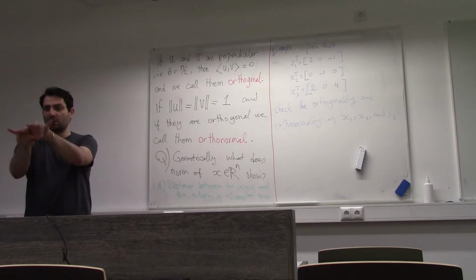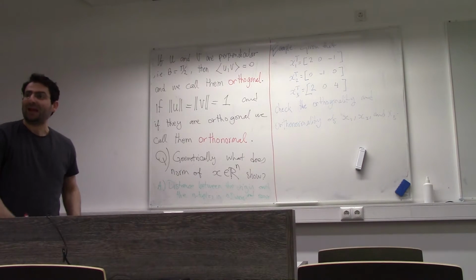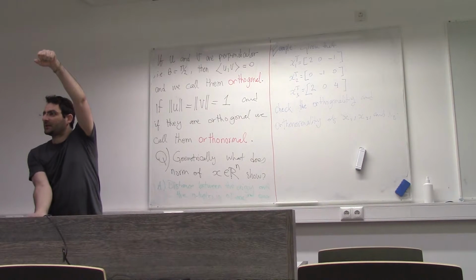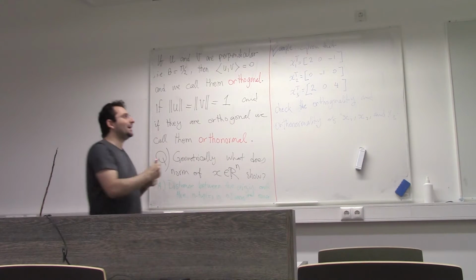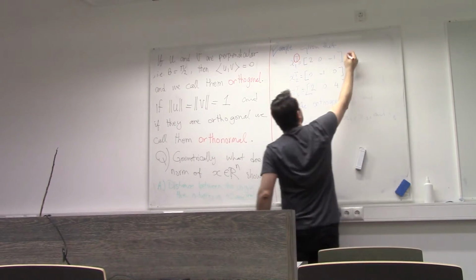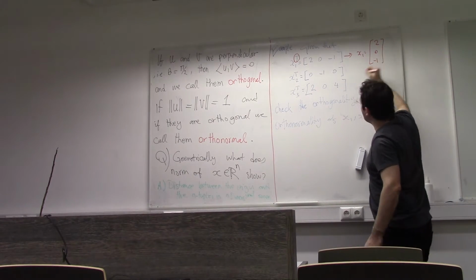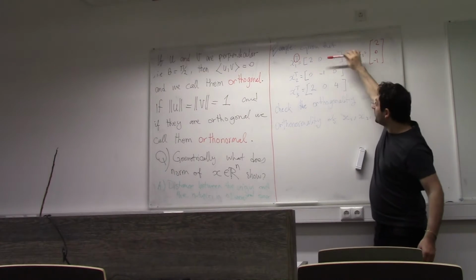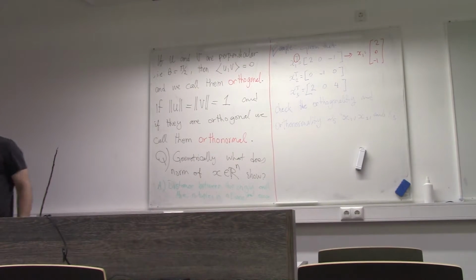Remember, when I am typing the questions, or when I'm writing on the board, writing in column form, a column vector takes lots of space. So it's easier to write it in row form as a row vector, but we know it should be a column vector. That's why I'm putting this transpose. So x1 is actually a column vector which is 2, 0, minus 1, and x2 is a column vector which is 0, minus 1, 0, and so on. So when I say it's a column vector and I write it in row form, I put the transpose in order to be correct, because it simply takes less space.